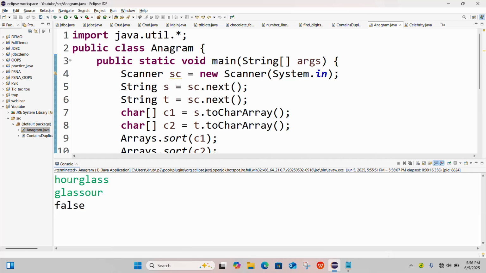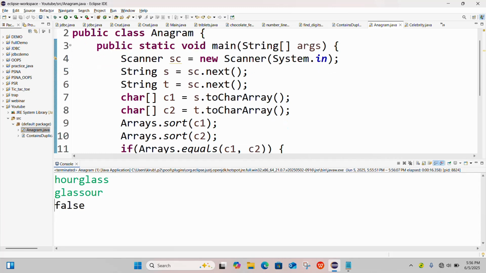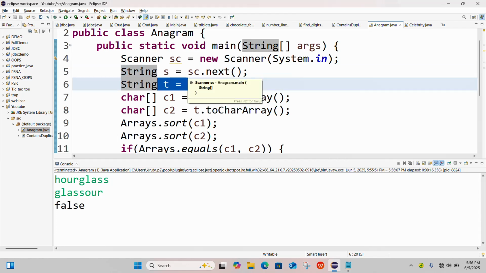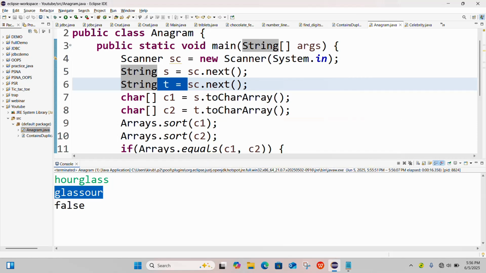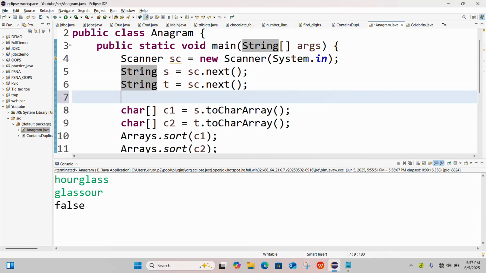Okay, now we can write one more condition here, which is nothing but if the string length of s and the string length of t are not equal, then we can directly return false. So the condition is what? Whatever the length we have in string 1 should be equal to string 2. If it is not equal, then we can directly return false, because all the characters should be the same as in string 1, right? So we can directly return false. So we'll just write that condition here also.